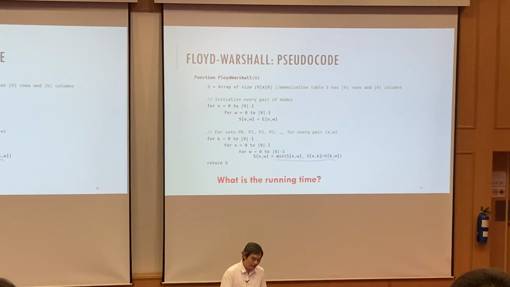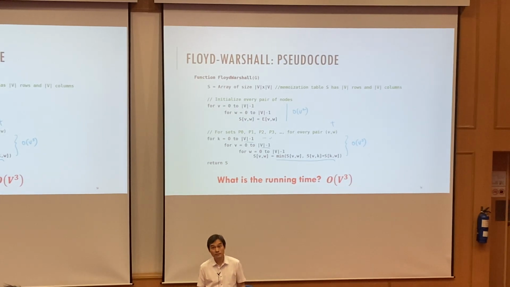Okay. So the running time is easy. If you look at this, it should be v squared, right? This part, we run it v times, and altogether you have 3 loops, each of them from 0 to v minus 1. So this is obviously going to be v cubed. You add these two together, and you know that v cubed dominates v squared. So the answer is v cubed.